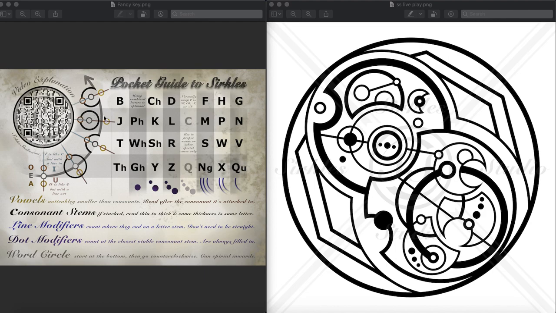It's a circle inside the word circle, and it's got 3 dots, so it is an L. And then we have our vowel inside it, and it's got a line going towards the middle of that word circle. So that would be an I. So L, and then I, with the line inwards. And then we have this next letter, continuing counterclockwise. It is a shallow divot shape, and there's 1 line ending on it. So that makes it a V. And then lastly, we have our E hanging out on the line of the word circle. So this is live, L-I-V-E, live.